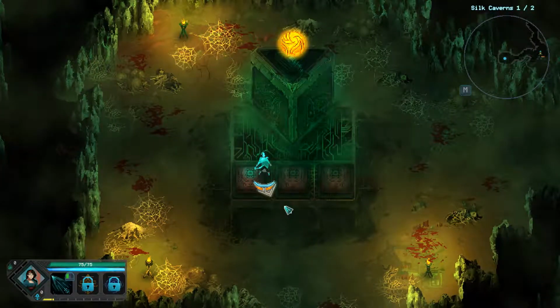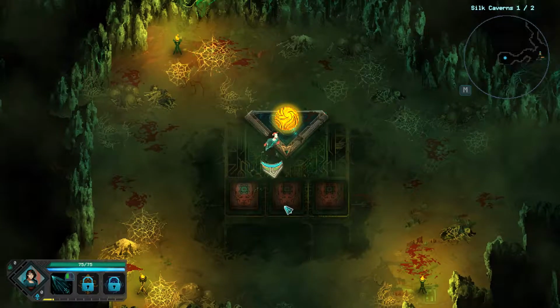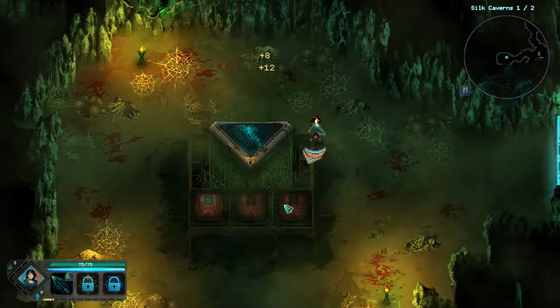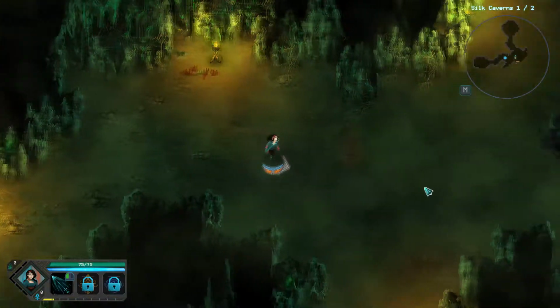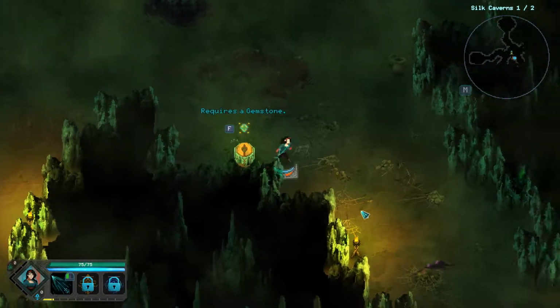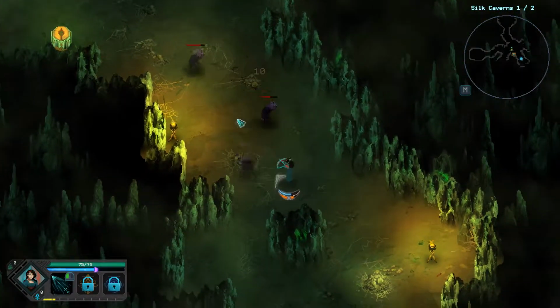Let's go left. Did I win? I won! Alright. We take those. Oh, I have substantially less health than dear old dad. Don't have a gemstone. Oh, that's not nice.